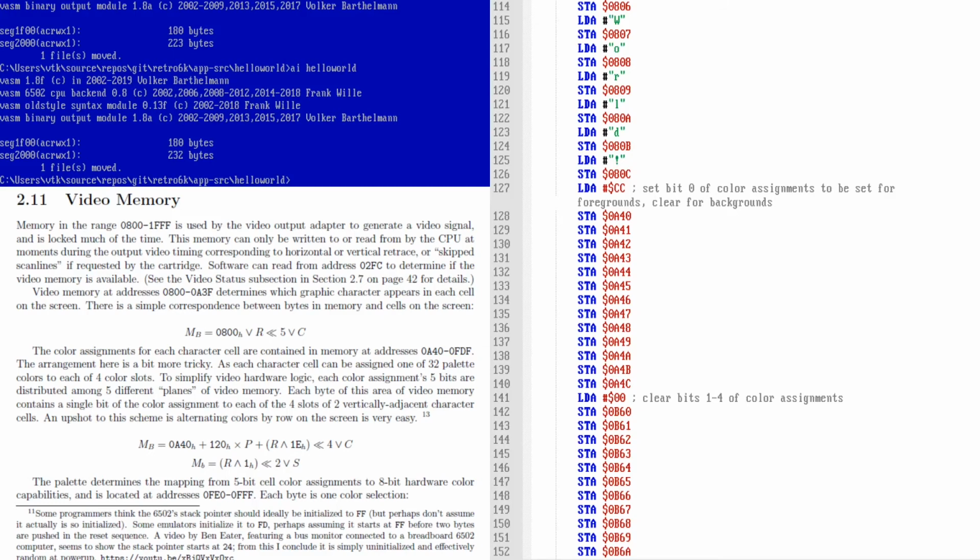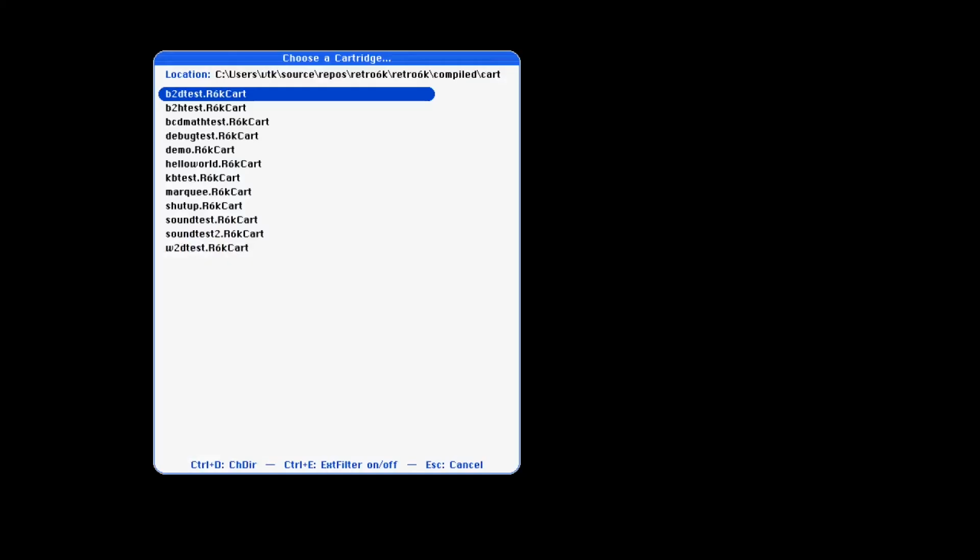Alright, let's save, let's assemble, and let's run. See what we get. It's all black. To make sure the cartridge identification is legible at the bottom of the screen while the cartridge is loading the font or loading whatever else it wants to do, it actually does set the palette entries. And it sets most of them to black, so we need to change palette entry 1 to something else.